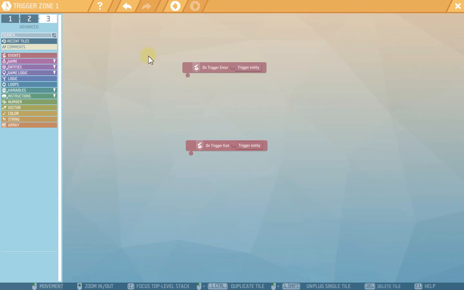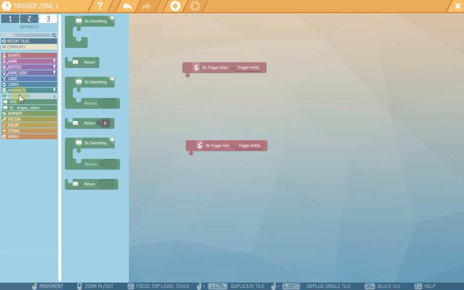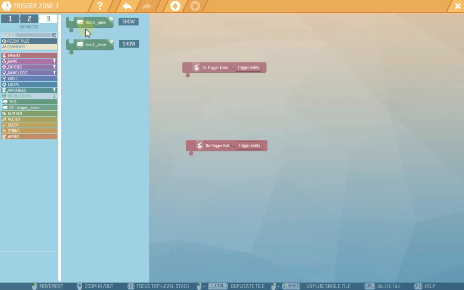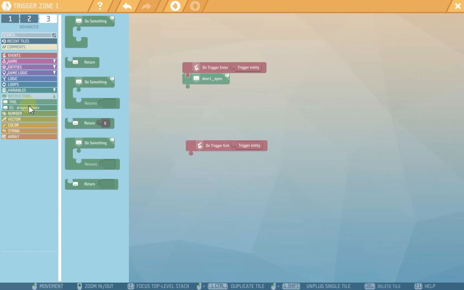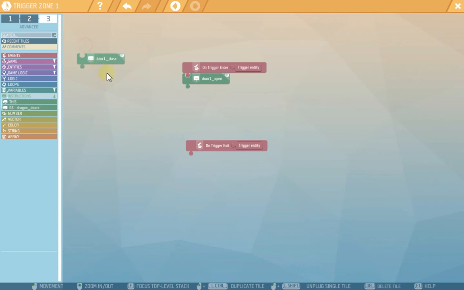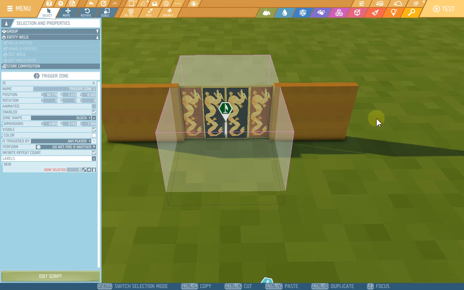So on the trigger enter, we are going to call the open door that is under instructions. Click and drag doors and choose the door open. And for the trigger exit, it will be the door one close. You find this under instructions again. Click and drag doors one close.